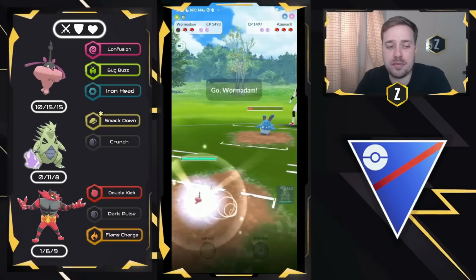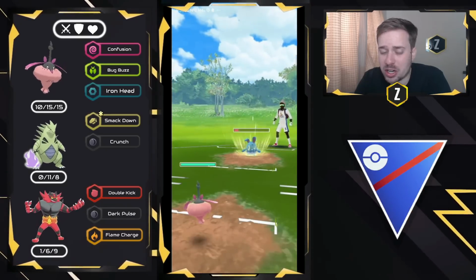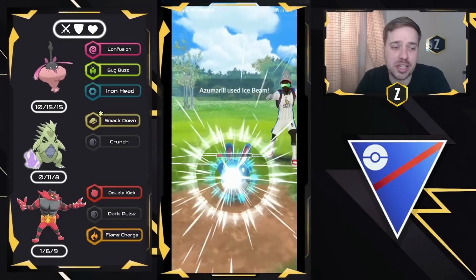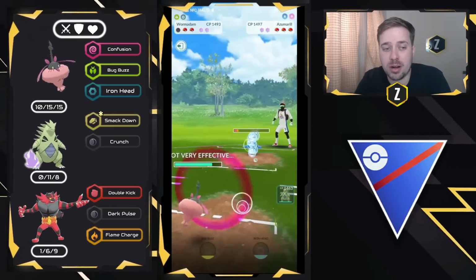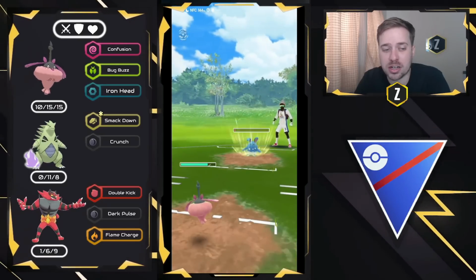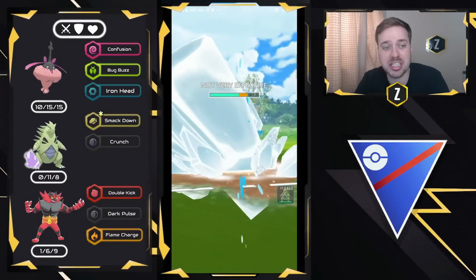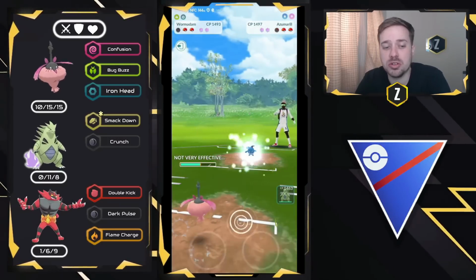Now, I'm fully expecting a Hydro Pump right here. We're going to go ahead and let it go, but thankfully it was just an Ice Beam. So they probably have Ice Beam Play Rough and they want to try to get to 2 charge moves, so they're going to go ahead and go for back-to-back Ice Beams, which is fine. I'm actually completely okay with this because we drew out Azumarill.